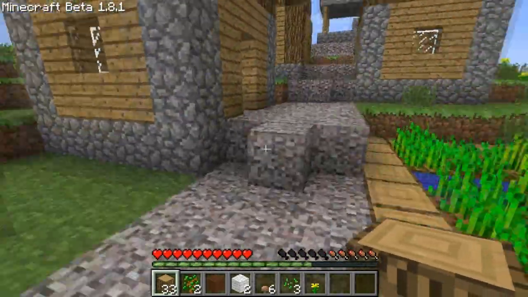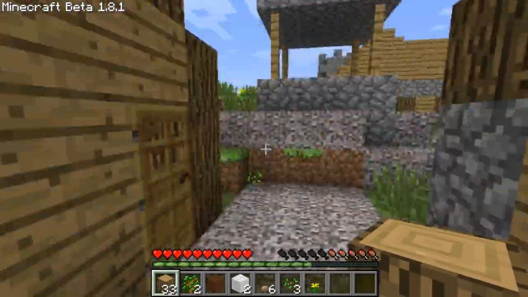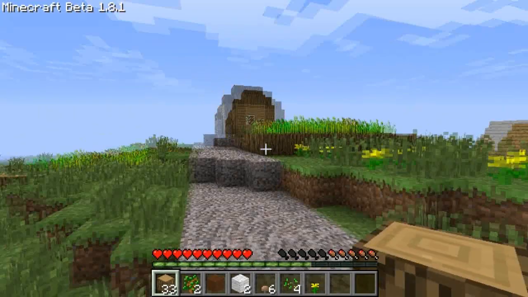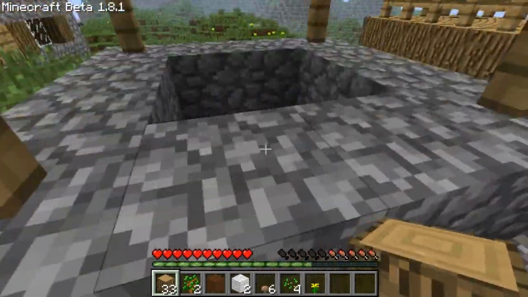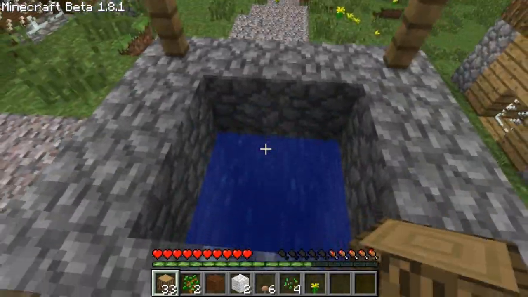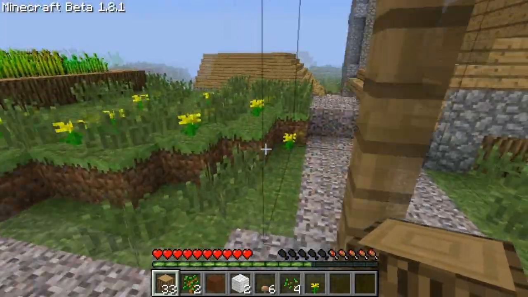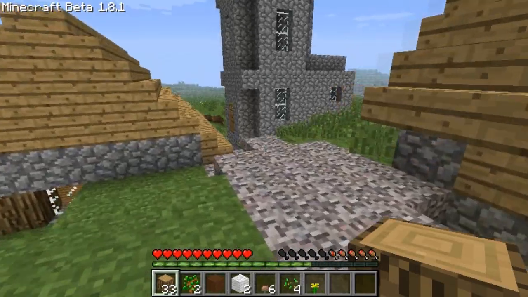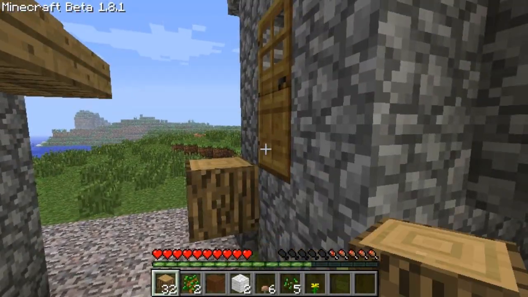Towns are pretty much, as per the rest of Minecraft, randomly generated. Obviously they've got set schematics for the houses, but as far as I can tell, wells are pretty much always central. You get one of these wells which are pretty dangerous, you fall in there and you can't actually get out. And they always seem to have one of these church things, or whatever you want to call these. I'm not entirely sure what they actually are supposed to be.